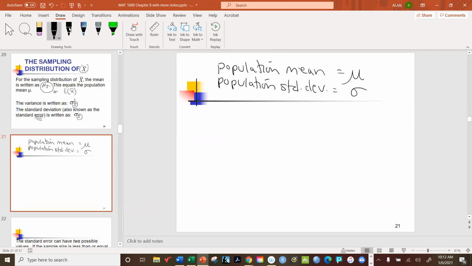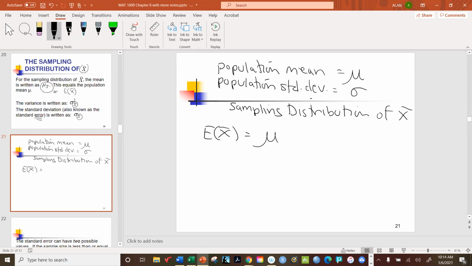Okay, so for the sampling distribution of X bar, the expected value, or mean, is equal to the population mean. It's that simple. And you can kind of see why, because if you're drawing samples from a population where the mean value is, let's say, 100, if you pick enough samples, the average of all those sample means that you've calculated will have to be very close to 100. So we're assuming that the mean of these X bars equals the actual population mean.